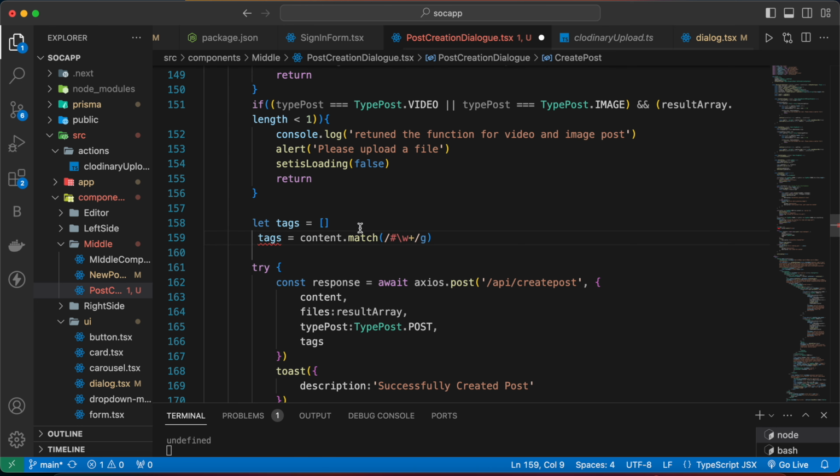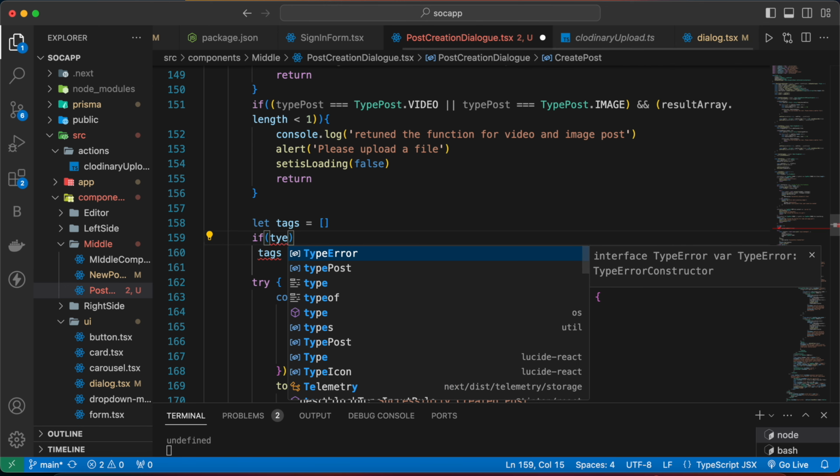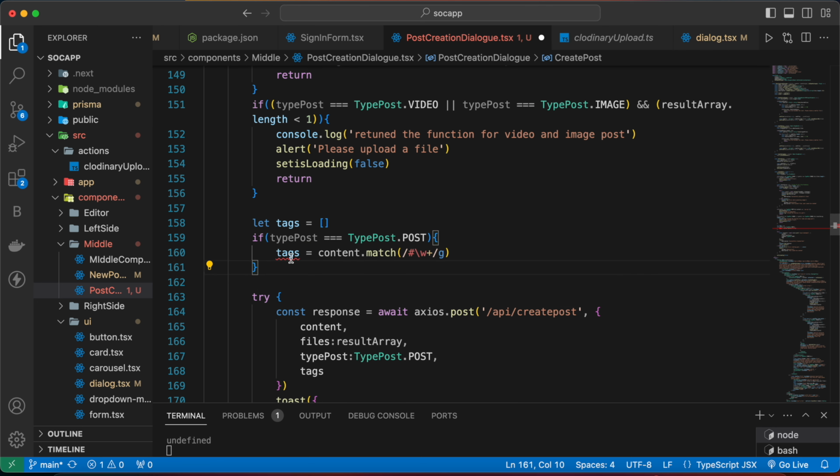and then we can add our conditions here. So we can add a condition: if the type post is equal to type post dot post, then we are going to have our text equal to content dot match, and this regex.